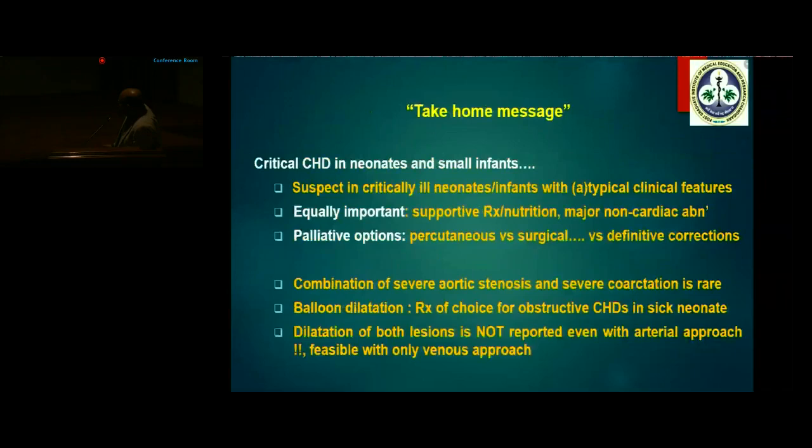In the given index case, it's a combination of aortic stenosis and severe coarctation, which is a very rare entity. Balloon dilatation, although the treatment of choice for obstructive valvular diseases, especially in sick neonates, both dilatation of coarctation and aortic valve is not reported, even through the arterial approach in sick newborns, and through the venous approach, it was just a thought at that time.